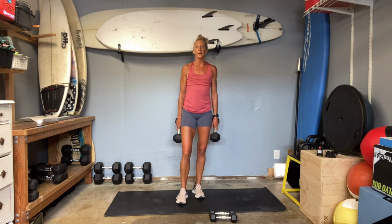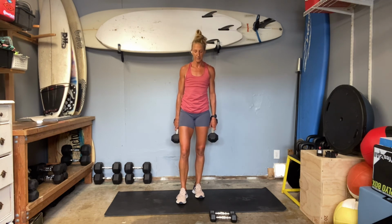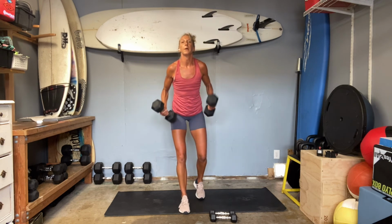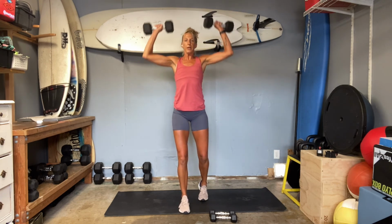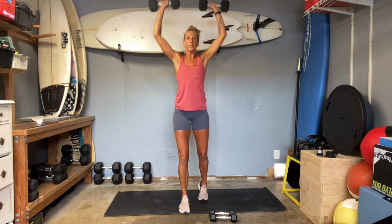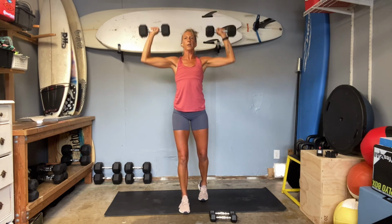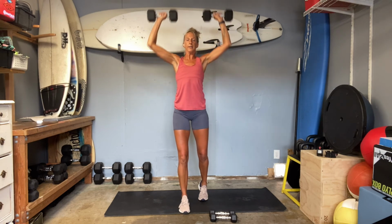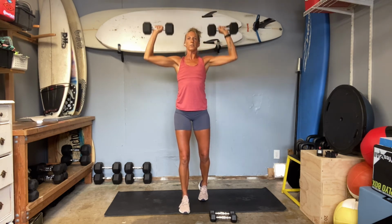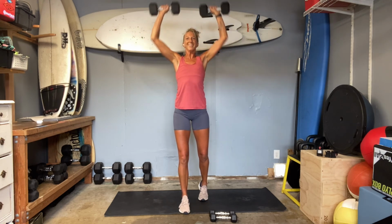Okay. We have lots of core built up that we can utilize, need to utilize. Hold on to that pelvis. Bring your elbows to your goalpost. 3, 4. Work through the back. Strong foundation.